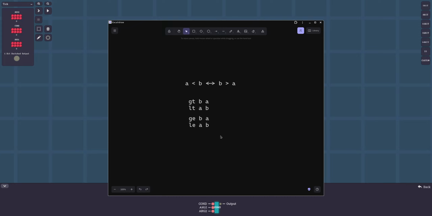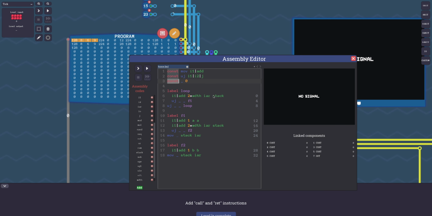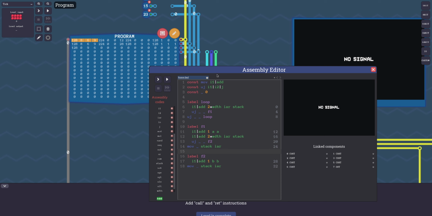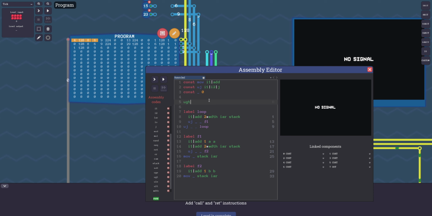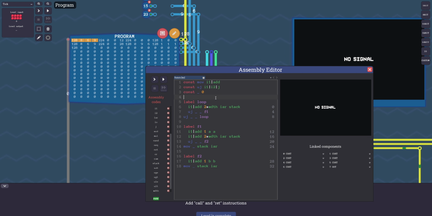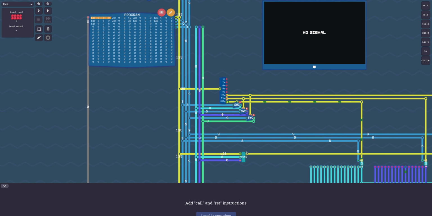So I already have a couple of convenience features in the assembly editor, such as these consts, as well as labels, right? So it does some very basic pre-processing of my assembly code in order to turn it into actual machine code. And this replacement of less than and greater than is as simple as label and const. All you need to do is whenever I write unsigned greater than AB, you just compile it into unsigned less than BA, right? Now it won't actually compile it, but I can be my own compiler and I can get rid of all the greater thans in my programs and make do with less than.